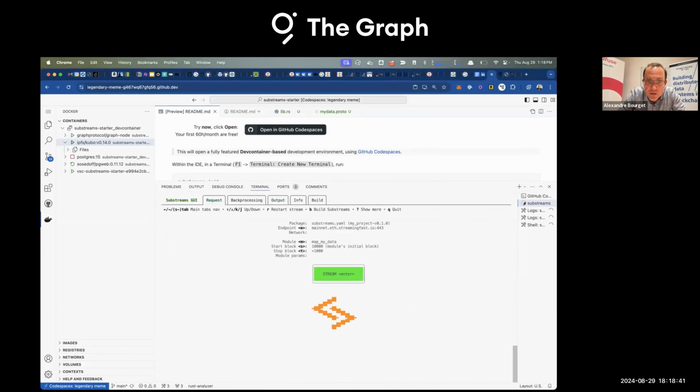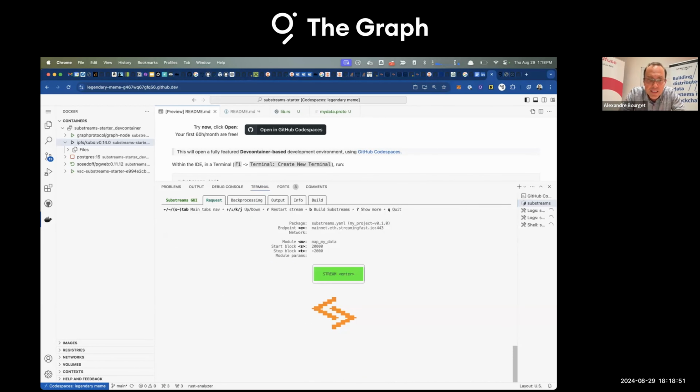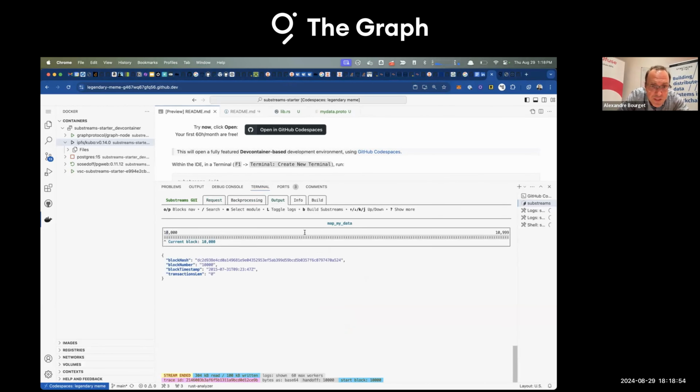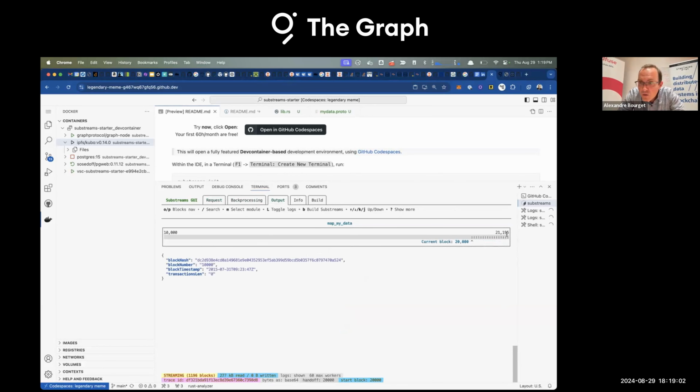Let's say I'm going to change the request to go from a start block. This is a change of interface too. We can now specify start block and stop block. Let's do it for 2000 blocks instead. Okay. And notice the little bar here is going to fill up. And this is the block count. And you see the progress down here. Ready? Stream. So we're going through here, 2000 blocks. Now we started at 10,000 here. And now it can go through, I have keys, right? You can see the block navigation. I can go from one block to the other, and I'm looking at the data that was produced. This is the data that was produced by my module. See here?